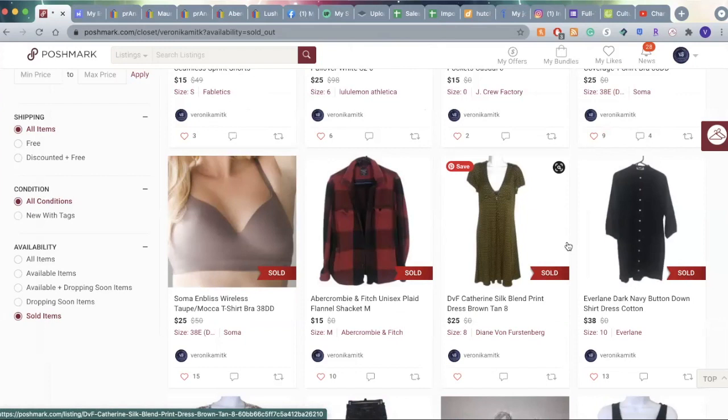I don't have much luck with Diane von Furstenberg. I mean, it sells around the $20 to $25 price point. I've never found a true wrap dress by her. I believe those go for way more, but I find very basic so-so pieces. So I get $17.54, and I got this from a regular thrift store for about $4. So still a good flip. I've had it for quite some time. I think I had just relisted it, and that's when it sold.